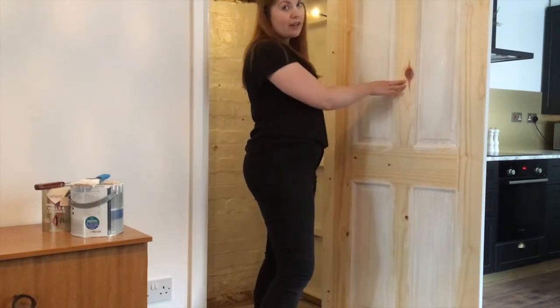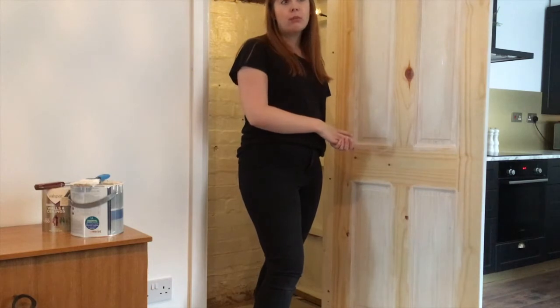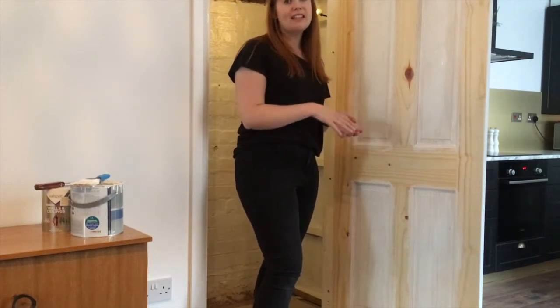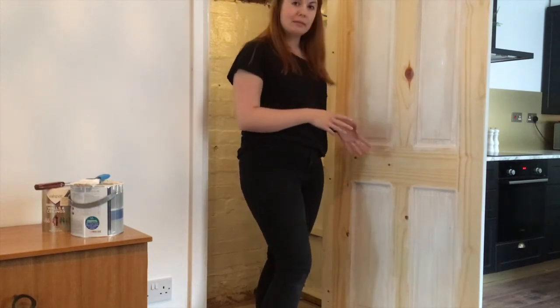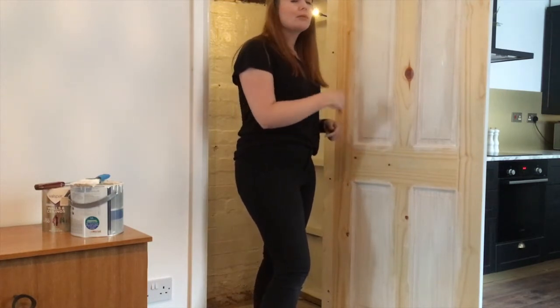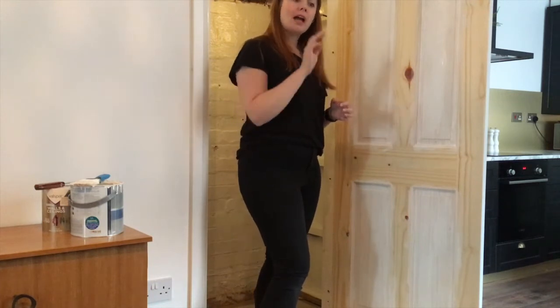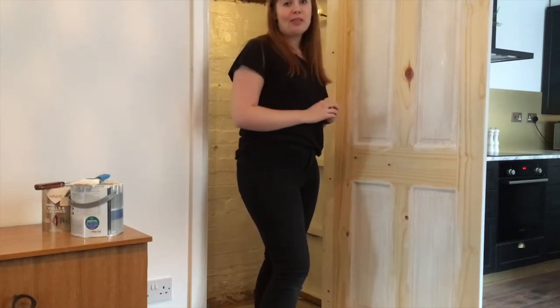If there is a large knot like this, you would probably want to paint over it with some knot sealant. I'm going to skip that step because it's the inside of a door, it's not going to be seen a lot, but if it was on the outside, that's what you need to do, otherwise it seeps through the paint and you'll get like a yellow circle where the knot is.